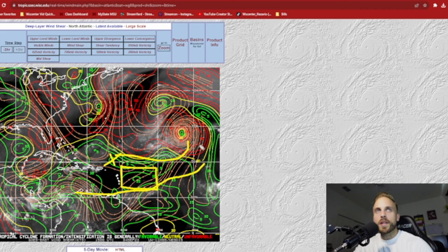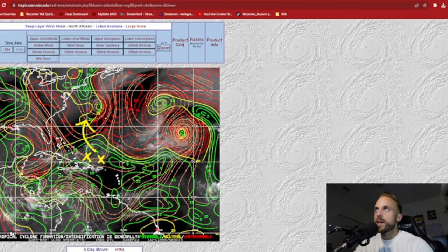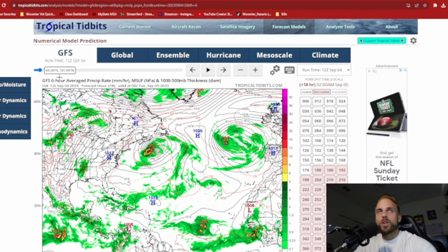There's a bit of channel darkening going on in this general area, indicative of that dry air I showed you on the static water vapor shot. Once it can finally get clear of that and get to the north of the Puerto Rican island, Dominican Republic, headed into the Bahamas — unless it takes that rapid north-northeast turn beforehand — that's when I think we'll finally see some really good development out of that storm and we'll see it deepen into a hurricane, and maybe even possibly a major hurricane that could be headed towards Bermuda or the northeastern coastline of the United States.